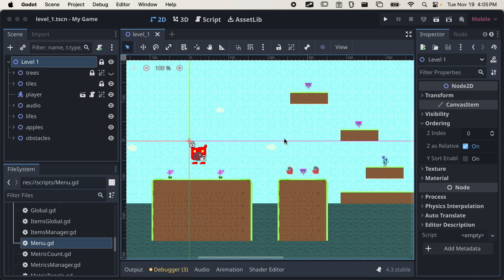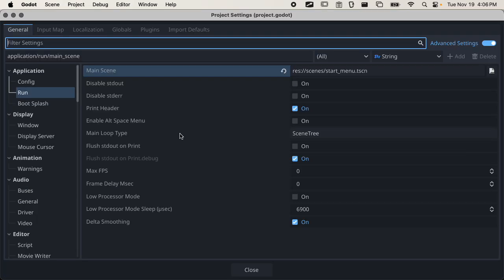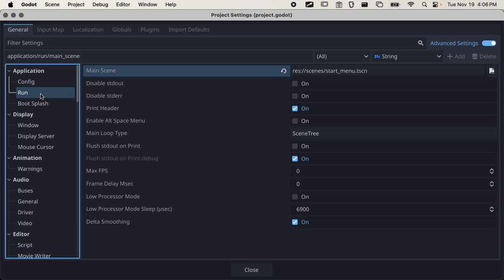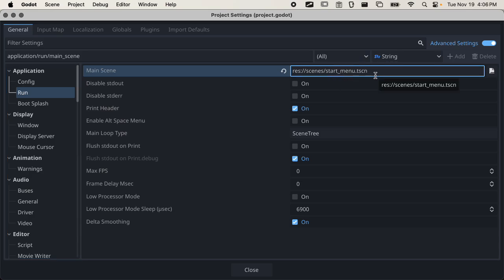When you're ready to export, just make sure you've saved everything, and then we're going to go to project settings and double check. There's a couple settings that we want to check on project settings. So we may have gone over these already, but we're just going to double check. So in the general section under project settings, under run, we want to make sure to set the main scene. This is the first scene that's going to appear when you launch the game. And so we want to make sure that that is the start menu, or whatever you want it to be. So we want to double check that.